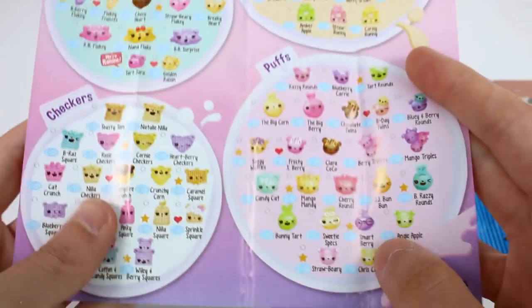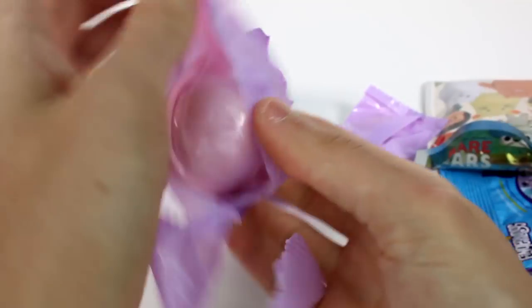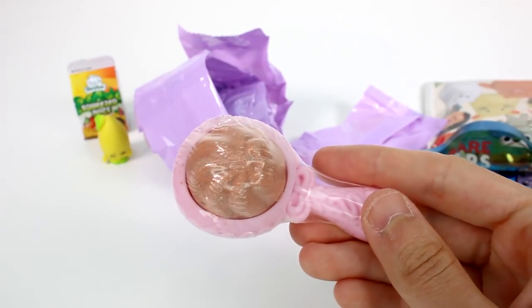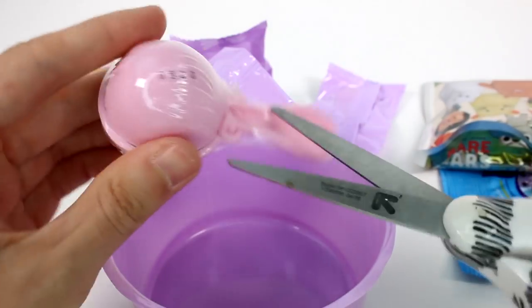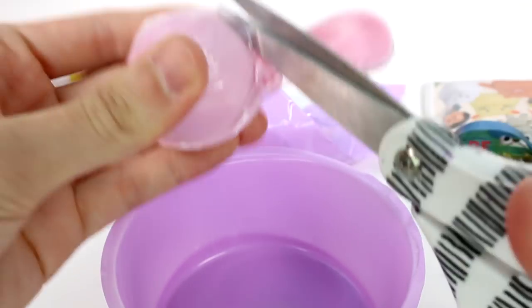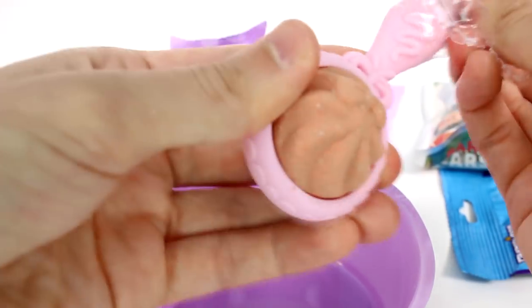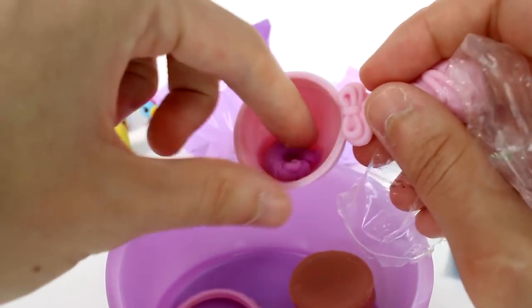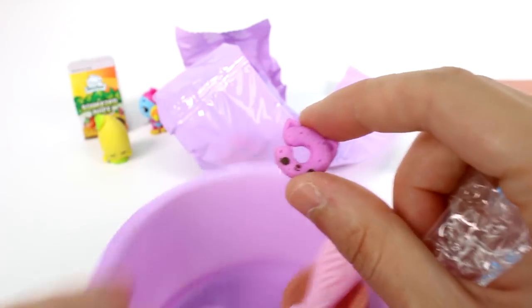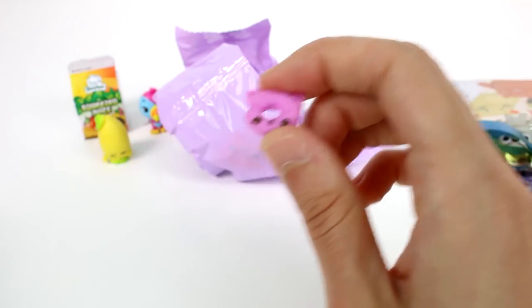Flakes, wheat crisps, marshmallows, pops and checkers — so many cool ones to collect. Let's open up our spoon first. We got like a chocolate milk spoon — yep, this is chocolate milk, it says right there. There's actually a hidden one inside here, so we're going to take a look at it — it's the super secret rare hidden one. I'm just going to take this top off and there we go. You can use this as a little fizz later or do it now. But we have our little friend — who are you? This is Barry O'Kat and she's a rare. So she was a super secret rare one. Awesome.